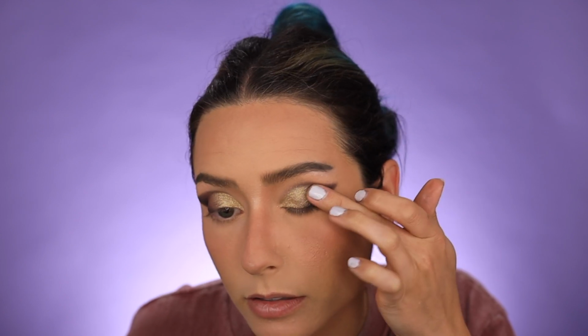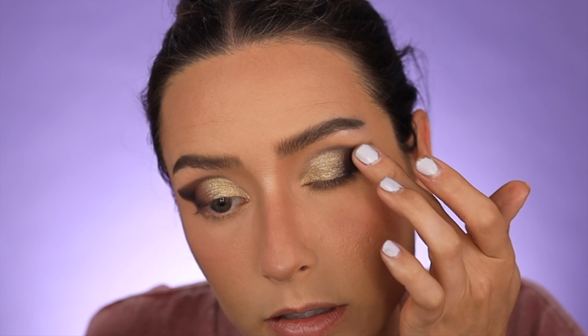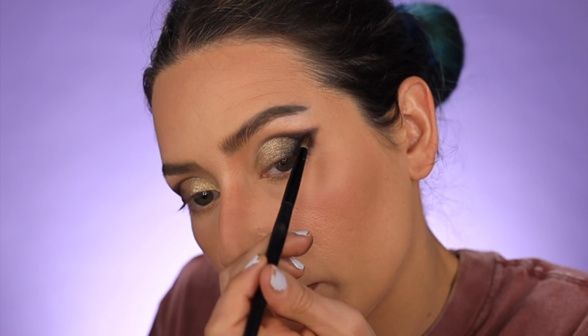I actually kind of want to go in with that metallic olive and maybe do that on like right here and see how that looks. I know it's very, very subtle, but it does help in that gradient look. And I'm just taking it on that pencil brush and just going over the black. Yeah, I really, really like that. It just helps to really meld the colors together a little bit better. Is meld a word? Meld? I'm gonna take a combination of the black and that green on the bottom.